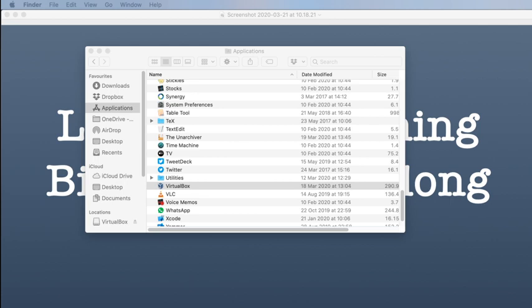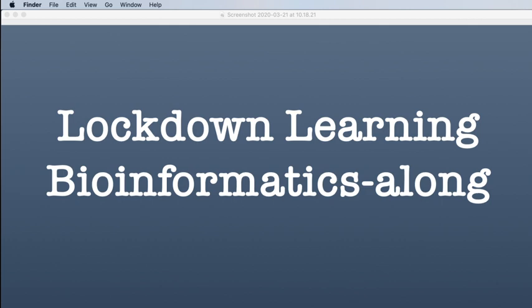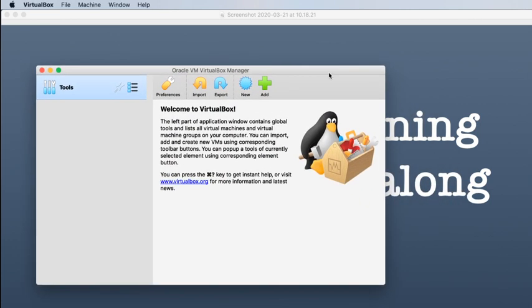Again, I'm sat here with it running, so it won't be massively a surprise to you that I've already got it sat here. I'm going to just drag it onto screen, and there you go. So that's VirtualBox. When you run it for the first time, it should look something like this. So hopefully, if you've got VirtualBox installed and you've run it, you should get a window that looks like this. Now, obviously, on Windows it may look slightly different, but the idea is basically the same.